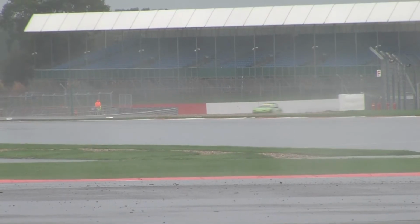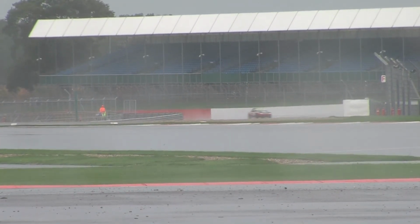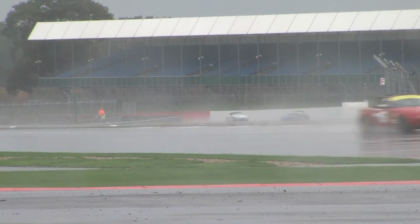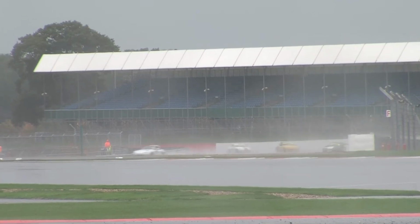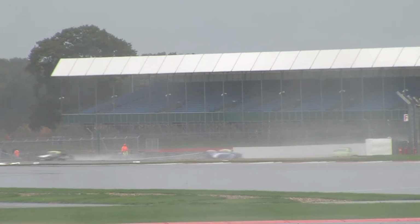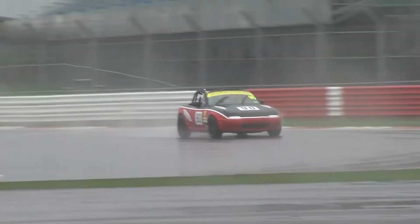Henderson battle down there with Jade Edwards having a go. I think Jade Edwards was actually passing Stephen Craggs there, passing one of the back markers, Stephen Craggs in number 47 car, and she has made that pass move and stick. Also, it looks like the Alex Preston and Daniel Rogers battle has separated a little bit in the background as well.